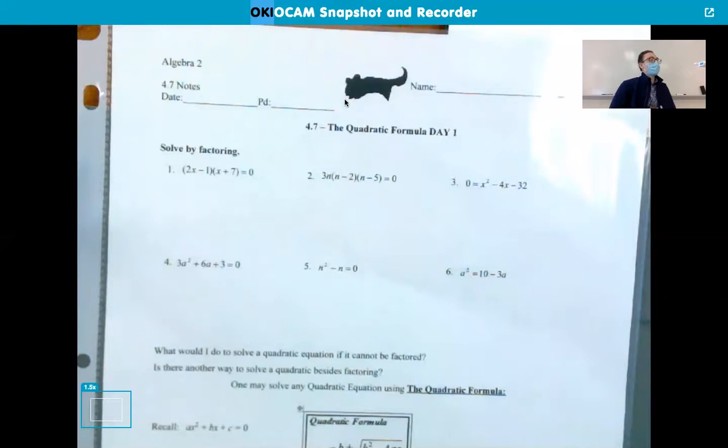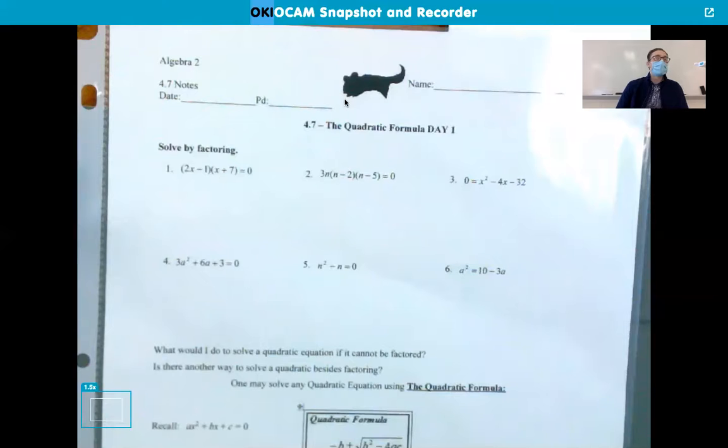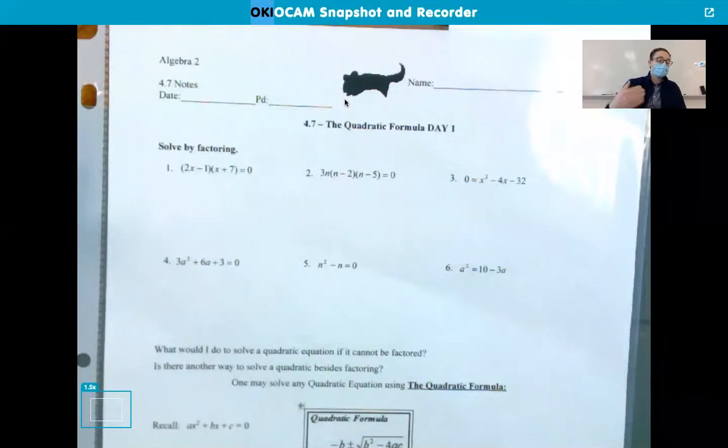So essentially, we're going to have equations that we couldn't factor, and we need to plug them into this new formula in order to find the solutions for that equation. Okay, because there are solutions, and if you were to graph it, you would find those solutions, but we can't do it by hand using factoring methods. We have to use this new formula.